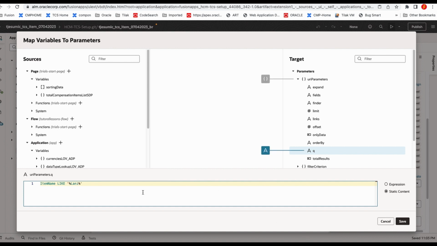This is the Q parameter. When the REST call is executed, it goes as a parameter, and it validates against the value Lani in the item name.